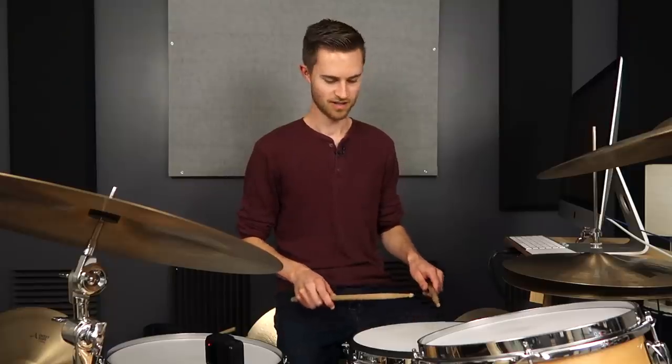Then do it. As soon as you figure out how hard do I throw the stick down, how much do I let it bounce, you start to establish this muscle memory. It starts to get easier, I promise you. It feels weird at first, but it gets easier.